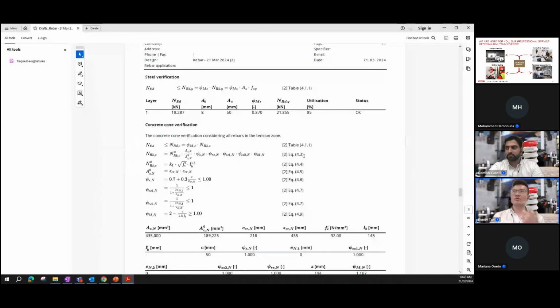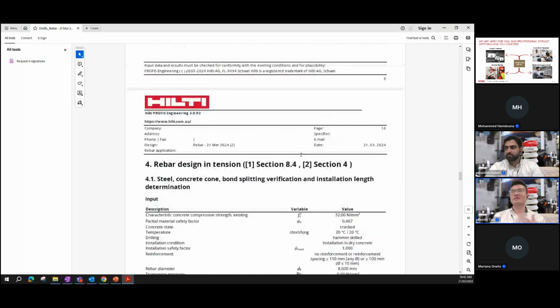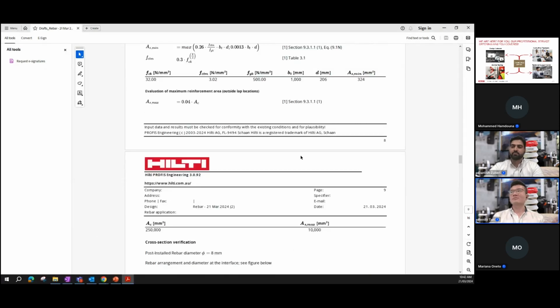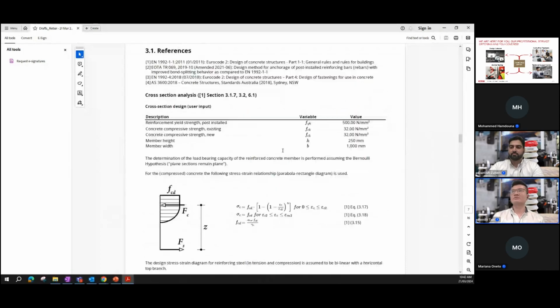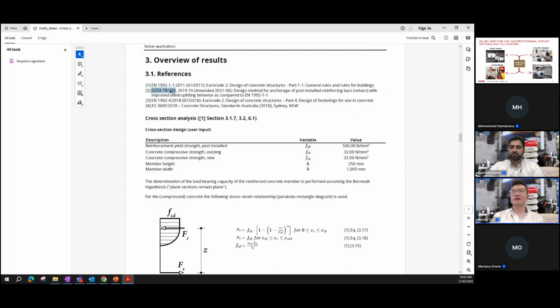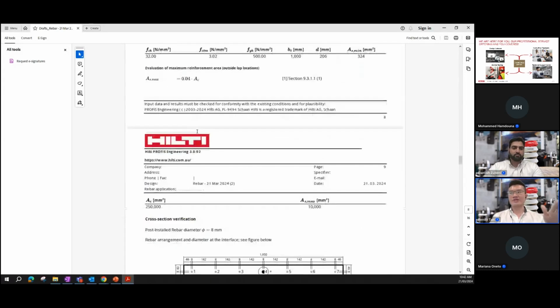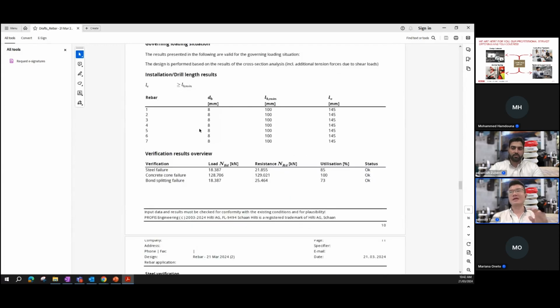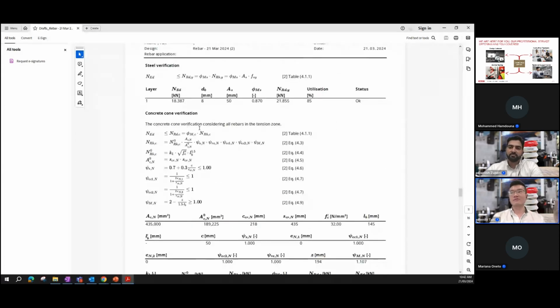Now, let's say if we were to go back to the previous page to actually see what reference 2 is, we can see that reference 2 is referring to IOTA TR69 equation 4.3. So as you can see, every single equation in this particular document is actually referenced to the relevant standards.